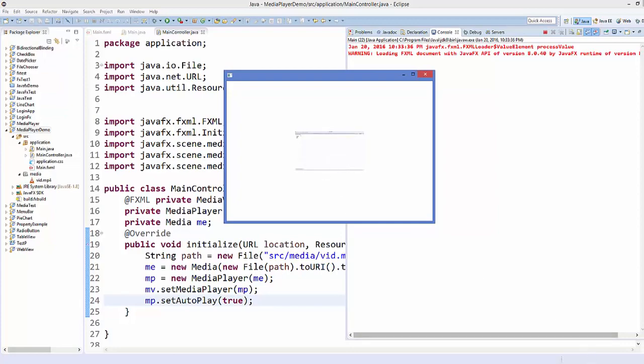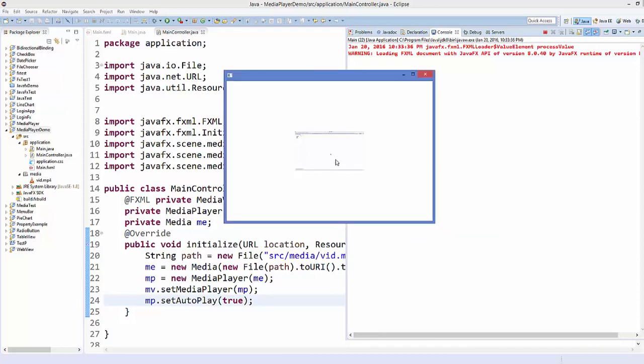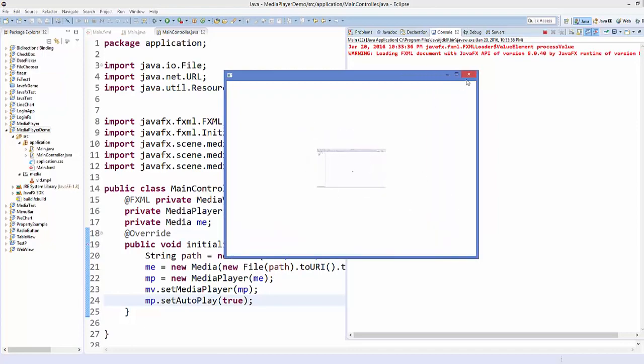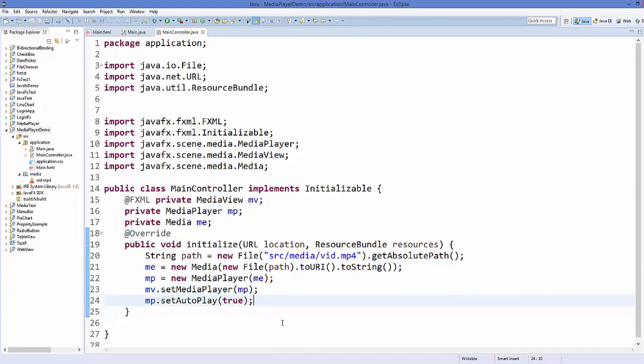So your video is running now, right? I'm going to reduce the volume so you can hear my voice, not the video voice, but the video is loaded and now it's played, right? Now we want to change the ratio of this video size so that when we resize our scene, this video is also resized. So I'm going to close my app and go to the code here.